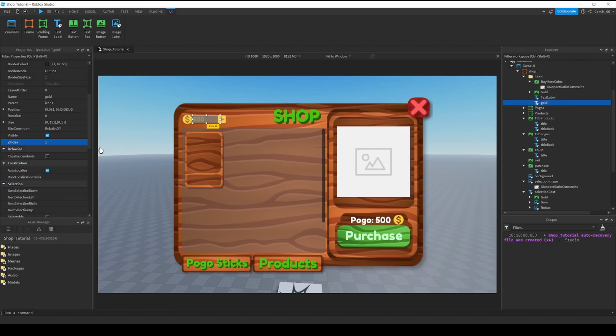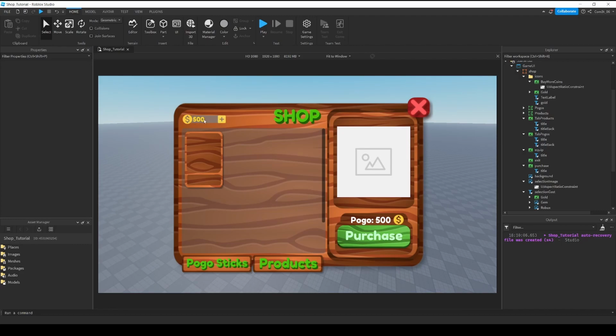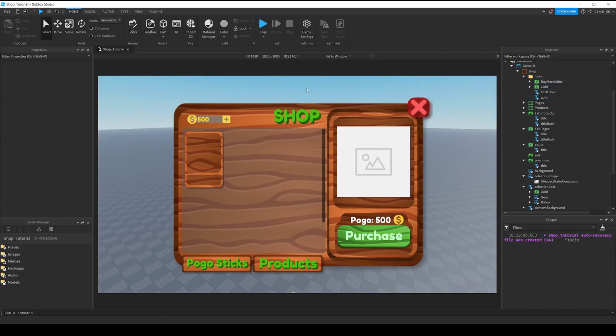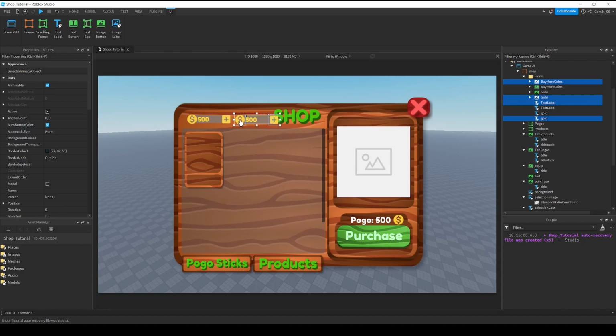Move the gold z-index up so that it's on top. And there we go. That's a nice little text counter for our gold, which will also have a way to redirect you to the products tab to buy more gold if you want to. And now we can just duplicate all of this because we'll have the same process with gems.